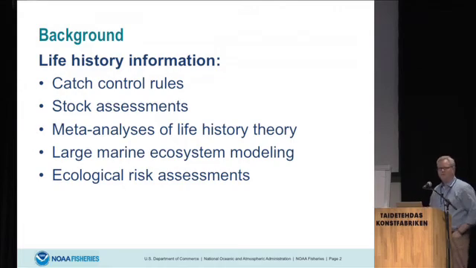And just to start off a little bit, I'm sure all of you know how important life history information is in fisheries management. We use it in a lot of different contexts. For example, we might use it in our catch control rules to figure out how big of a precautionary buffer we want to put in our target reference points. We of course use it in our stock assessments and life history theory and modeling, but what I'm going to try to focus on today, at this workshop, is ecological risk assessments.